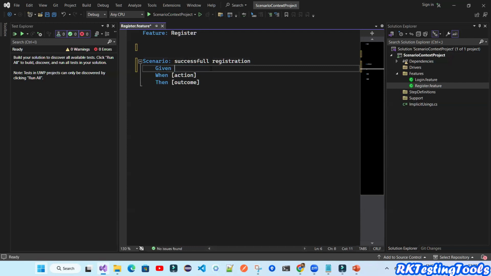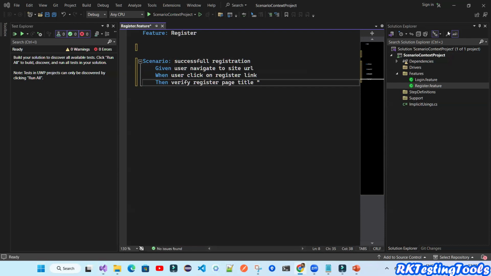I'm writing straight away: user navigate to site URL, and user click on register link, and then verify register page title. So this one I'm going to add.